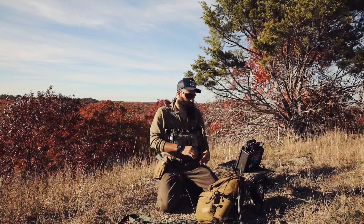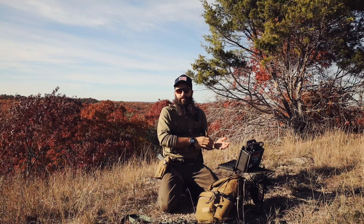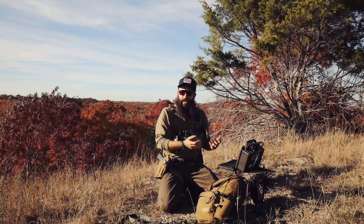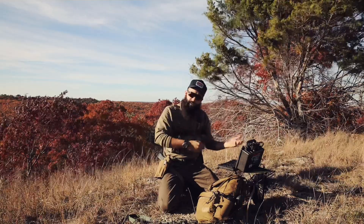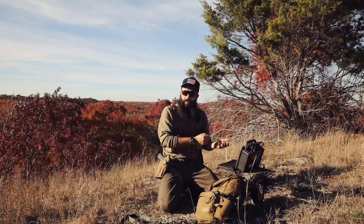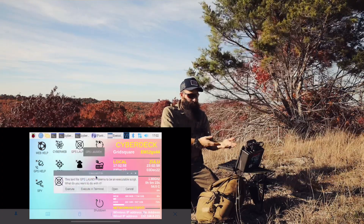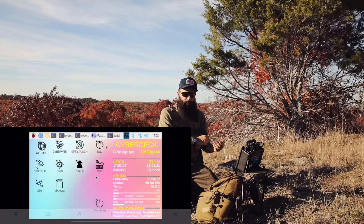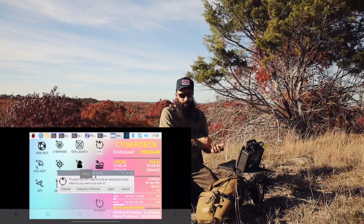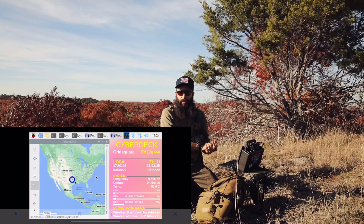Now that we've got it powered up, we just want to open up GPS Help. GPS Help is a simple app that's integrated — it's going to bring all of your satellites online and allow you to monitor them in real time. Once we've got it plugged in and powered on, we just click GPS Help, or GPS Launch if you don't need the help. Once it's opened, we'll wait for it to gather satellites. Now that it's gathered all four satellites, we can go ahead and open up Foxtrot, which is conveniently titled NAV. We'll navigate to the NAV button, double click it, and open it up.